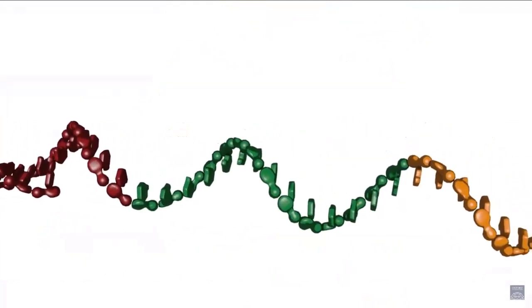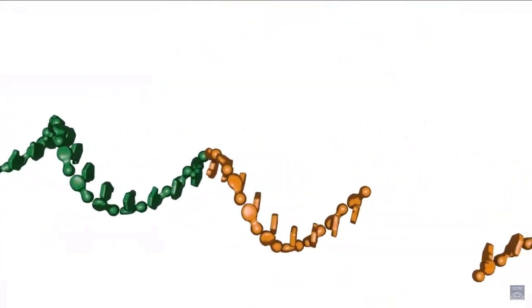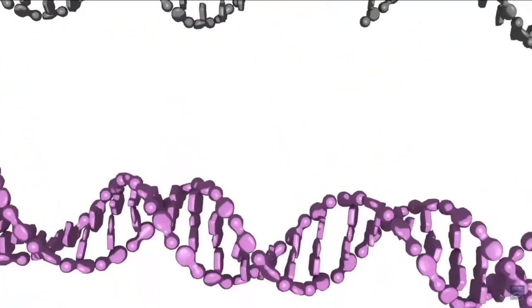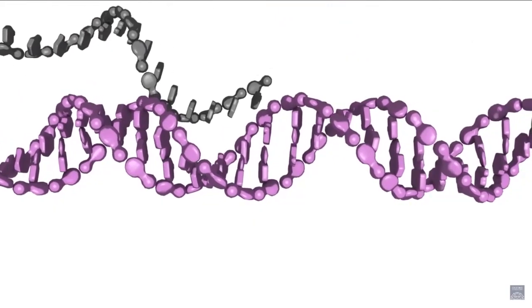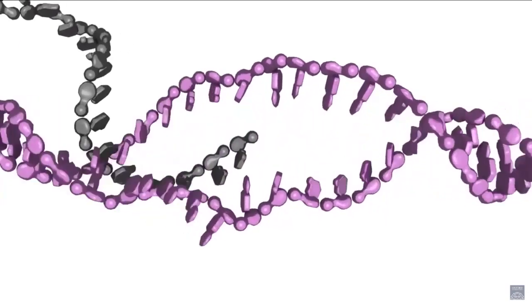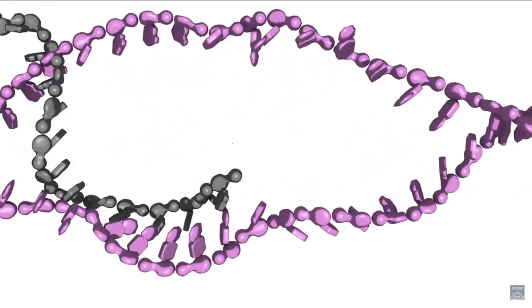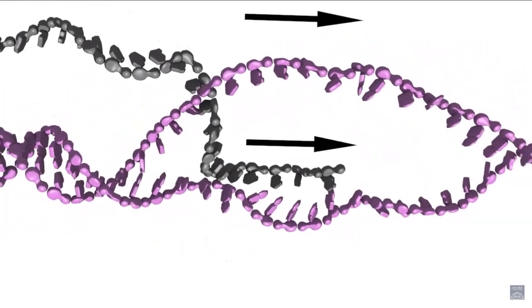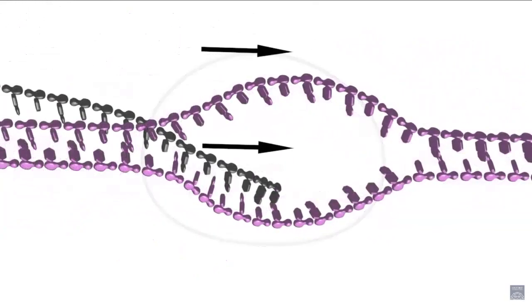In a process mediated by recombination proteins, one of the single-stranded 3'-ended tails from the broken parental duplex, shown in grey, interacts with a homologous duplex, shown in pink, such that the grey single strand invades the pink duplex at a region of homology and forms a region of heteroduplex containing the invading grey single strand and the complementary strand from the pink duplex. The displaced pink strand, which is of the same polarity as the invading grey strand, forms a loop. This loop structure, together with the invading strand, is called a displacement loop, or D-loop.